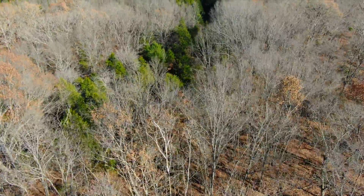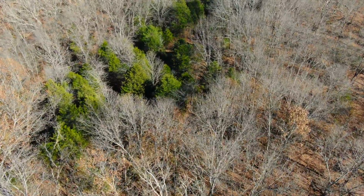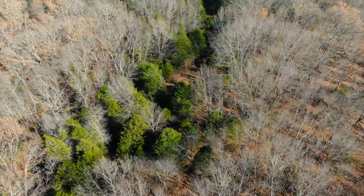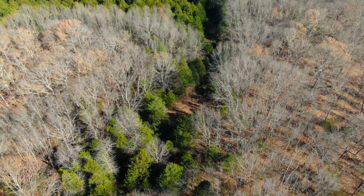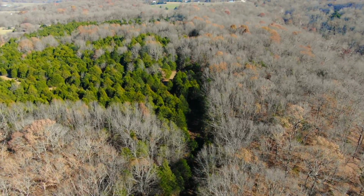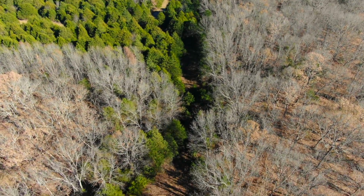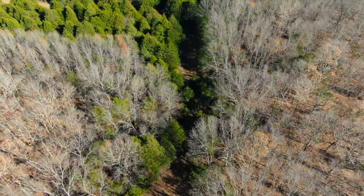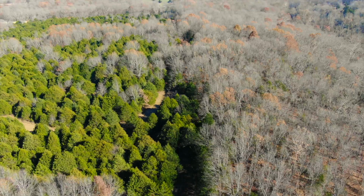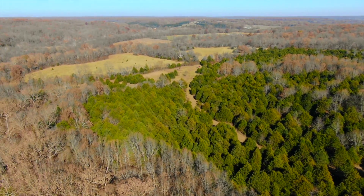This property basically had the existing trail, but it hadn't been maintained for years and years and years. So they were out there with the mower on the Bobcat, mowing down the grass and some of the smaller cedar trees to open up that trail again. But actually the property had quite a few trails through the cedar grove. So as we look easterly, that's hardwood timber on the right. You can see cedars on the left. Property's a nice mix of both. Quite a bit of hardwood timber and then a lot of mature cedar trees.